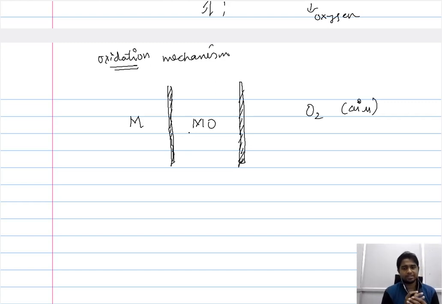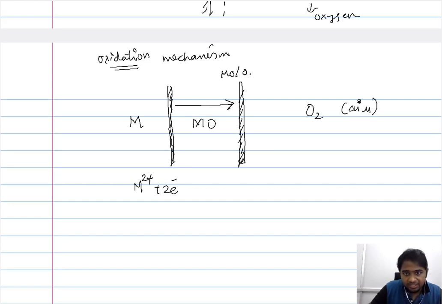Now there are different ways this metal can be consumed, meaning the oxidation can proceed in different manners. So one way is, as we have already seen, that this metal here loses the electrons and forms an ion of this fashion, M2+, and it also produces 2 electrons. Now this ion can propagate through the metal oxide and reach the interface between the metal oxide and the oxygen. So this M2+ ion can propagate through the metal oxide and reach the interface between the metal oxide and the oxygen, and here the reaction can take place.